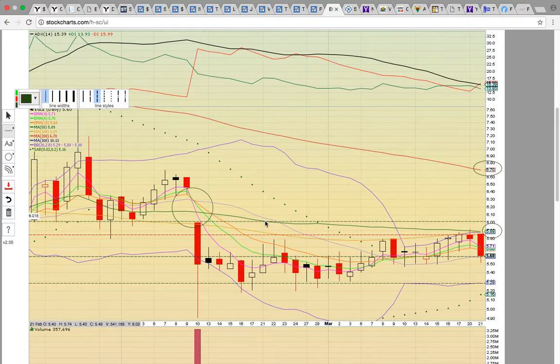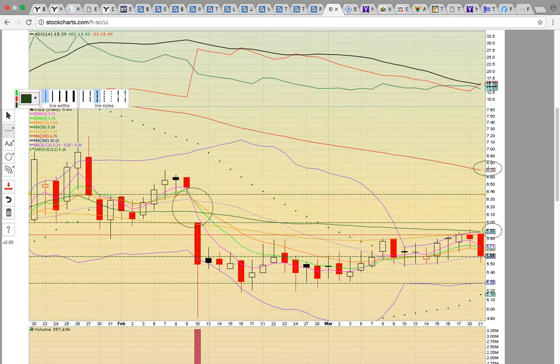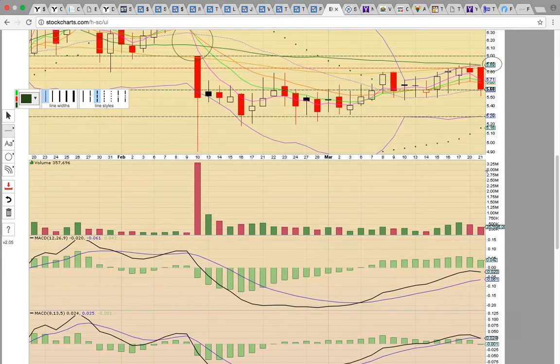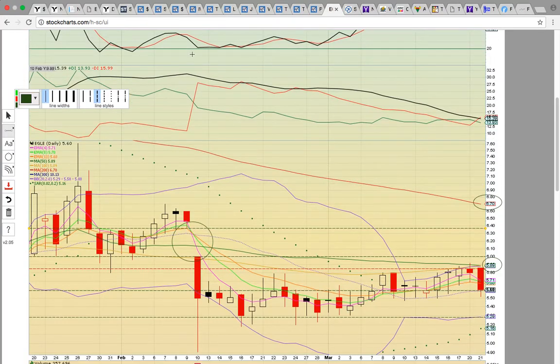You've got a vote of confidence with the CEO loading up on some options. So maybe that's going to be a trigger to get this thing moving. A break above the 50 and the 100 and above the bottom of the gap level, that's this green line, should signal a gap fill. If it fills the gap, it might run up to the 200-day simple moving average. So keep an eye on EGLE.